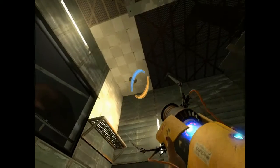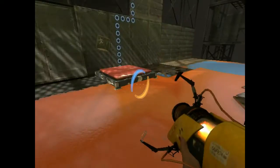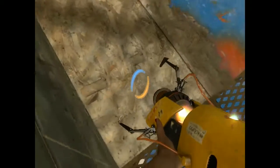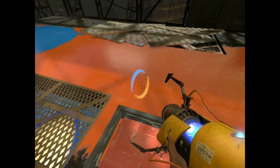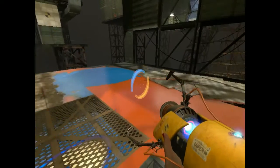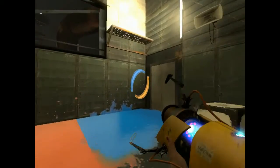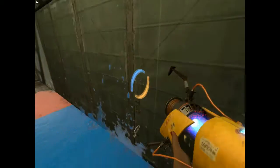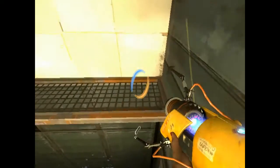So, right, I'm going to put some of the blue stuff just there so I can bounce onto that ledge. Don't know if that would be any help to us, but whoa, God, jeez. But it could be some help, and you never know. So, let's wait. Alright, splatting over there. We'll go over there then, and we shall bounce up. Okay, don't let me bounce. Let me get up. You let me get up now. Bastard. Let me get up.